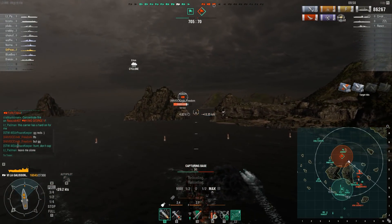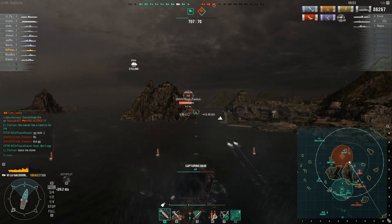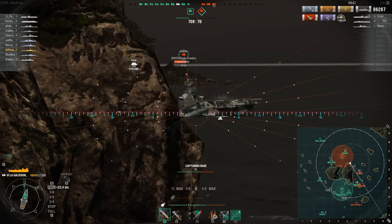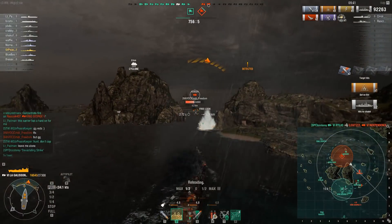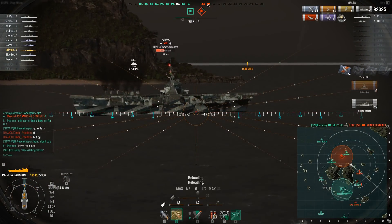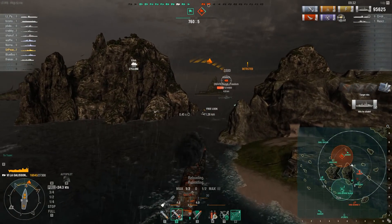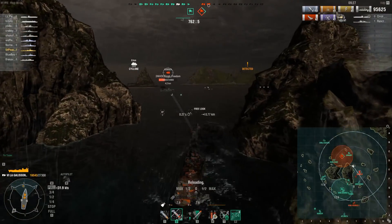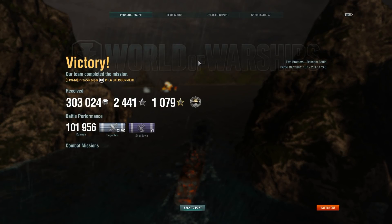We launched a set of torpedoes ahead — and the torpedo arcs are fantastic. We're going to throw another set through. Torpedoes are on the way, but there are two citadels with HE — I didn't know the Ranger had such soft armor, but apparently it does. Another citadel hit while sneaking through here. There are a lot of bounces, but two citadels in the end. Very versatile HE, very versatile AP — both exceptionally good.